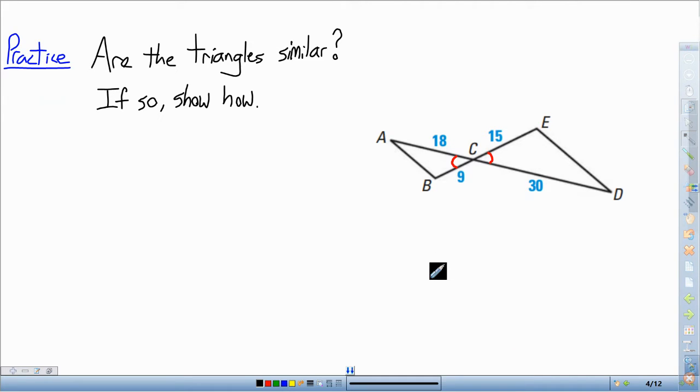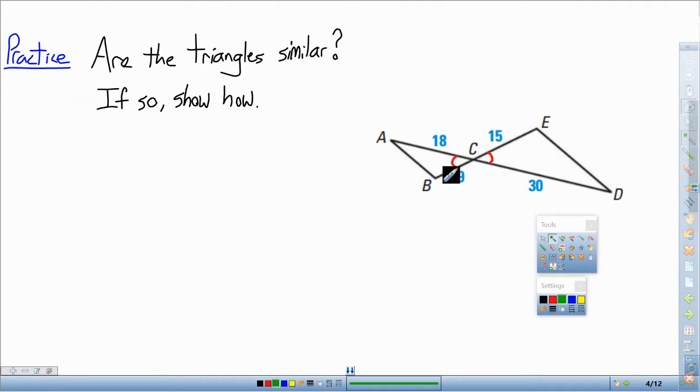Okay, so here's my first thing. I'm thinking, side angle side. Both of these triangles have that information. So this is potentially using side angle side, but to be able to be sure, we need to show that these ratios of corresponding sides are equal. The first thing we should point out is that these angles are congruent. And by the way, we showed that on our picture. That for me is enough information. We don't need to say triangle ACB is congruent to ECD. That's fine. These angles are congruent. The side lengths, that's what we need to check.